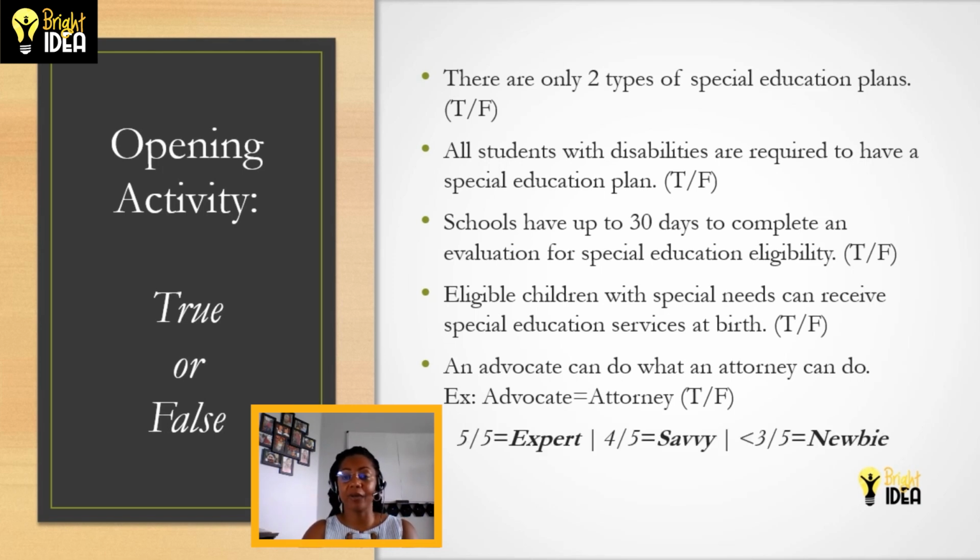All right. So you've gone through your pre-assessment, and here's your table. I'm sorry that my camera is off, but I'll just read it to you. If you got 5 out of 5, you're probably pretty knowledgeable about special education. We would consider you an expert. Well, not an expert in special education, but definitely an expert at this assessment. If you got 4 out of 5, we say, hey, you're still pretty savvy. You have some things you're questioning, but you've also done pretty good with this assessment.